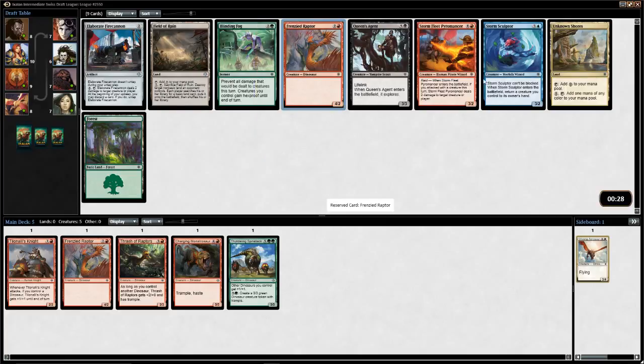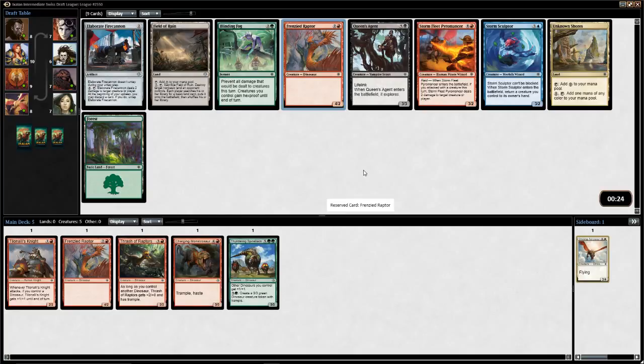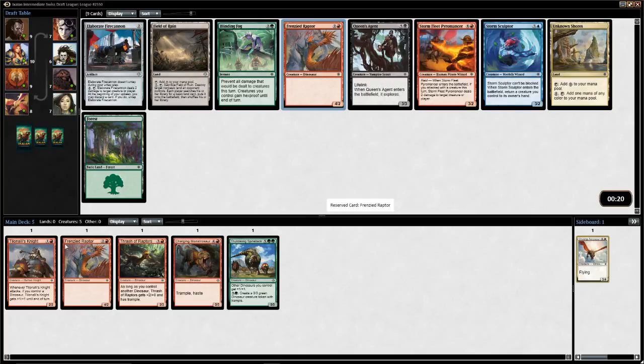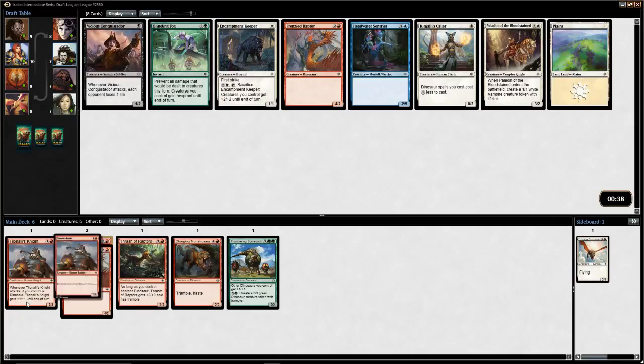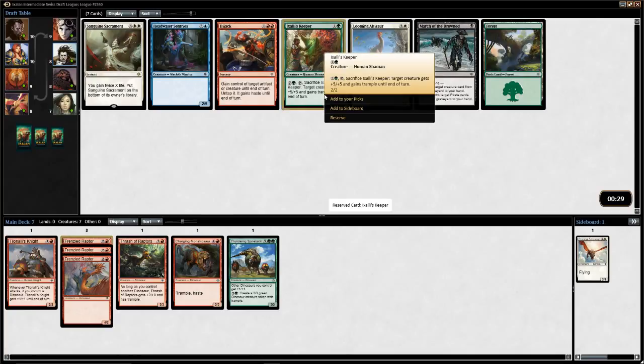I think we'll take the Frenzied Raptor here. I like Pyromancer, but we already have the Elite 5 drop. We don't want to play too many, and hopefully we've got plenty of time to find more Pyromancers if we want them. For now, I'd rather just take the Raptor, try to keep the curve a little lower. I would like some 2 drops, but we will play these Raptors. Keeper. I like Keeper. I mean, I don't like Keeper, but I like 2 drop here.